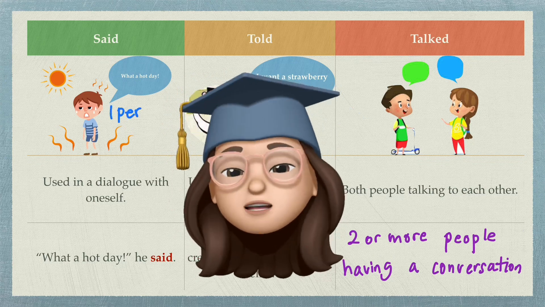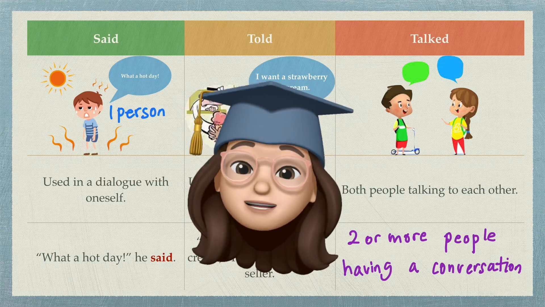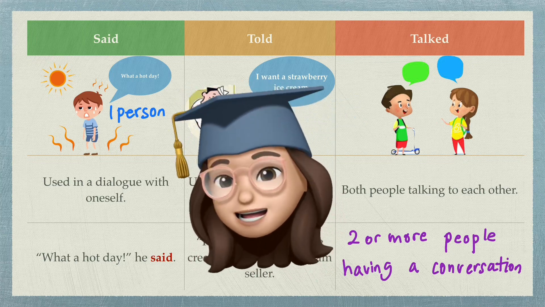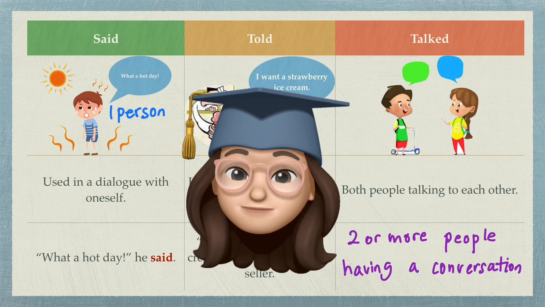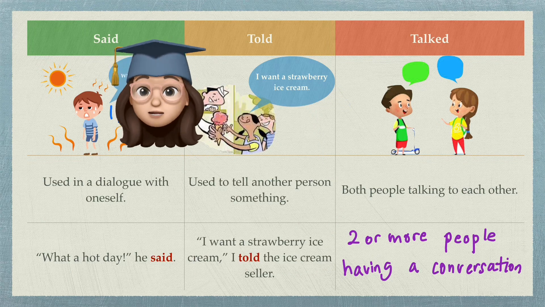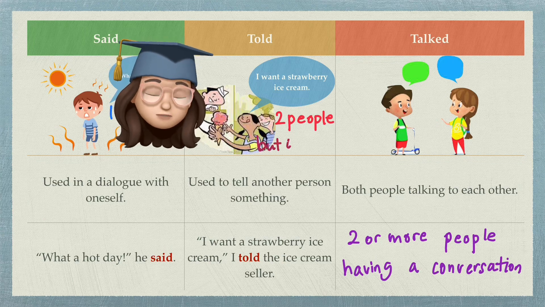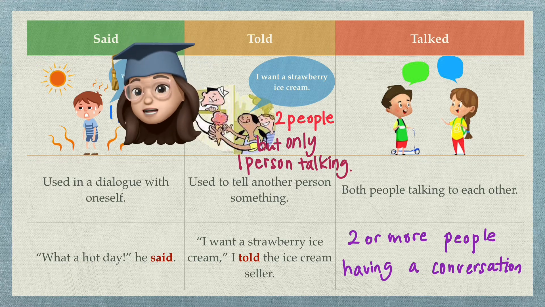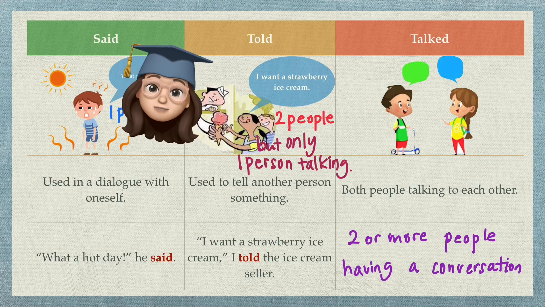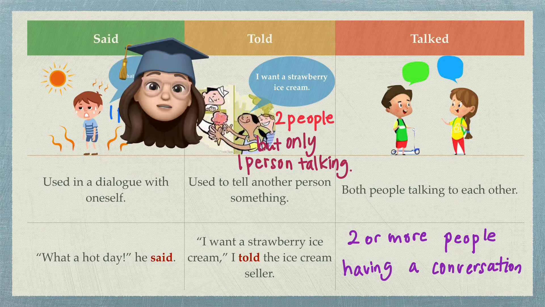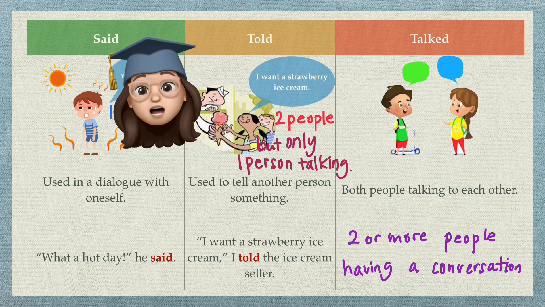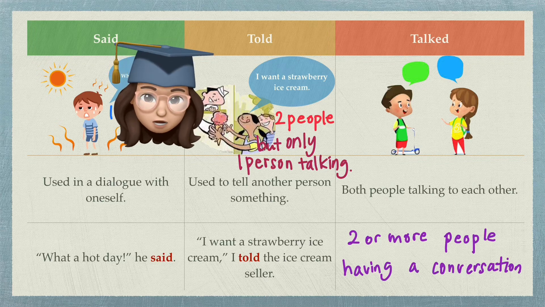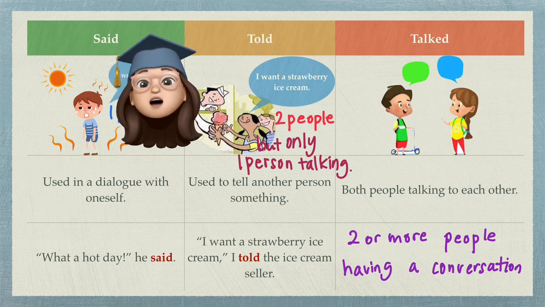What about said? Said usually involves one person talking. In this picture, you can see the boy is thinking to himself or saying to himself, 'What a hot day,' he said. Now, just like talk, told involves maybe two or more people. You might ask, Miss Wong, what's the difference between talk and told? They both involve two or more people, right? The difference is, for talk, it's a two-way conversation — you talk, I listen, I talk, you listen, we take turns. For told, it's only one way: I talk, you listen. Like the teacher told you to hand in your homework.